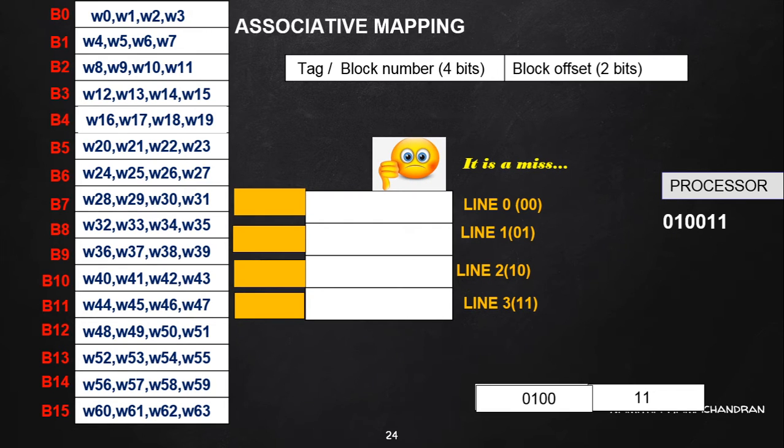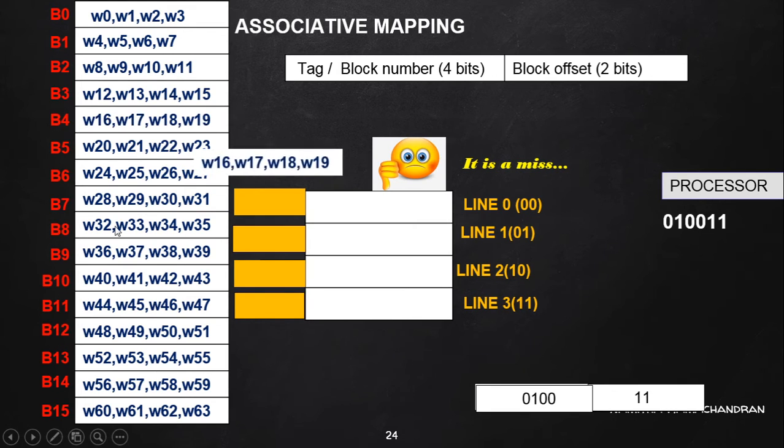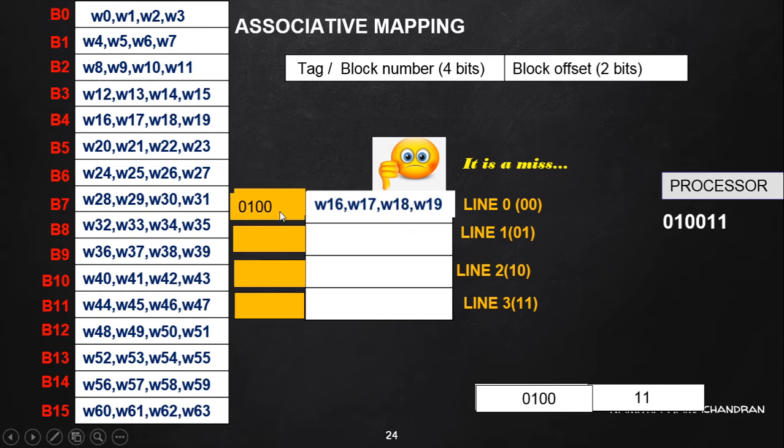Then what we want to do next, we need to transfer the requested block to the cache memory first. So this is the block number. The tag field value is actually the block number itself. So transfer which block? This is actually block number 4. Transfer that block to anywhere inside. Here we can follow one order, that is from top to bottom. So place it here in line number 0. Then update the tag field value of our line number 0 with the block number of this loaded block.